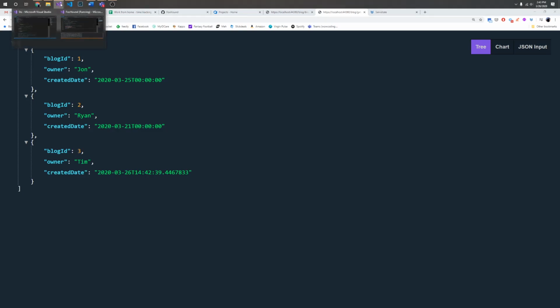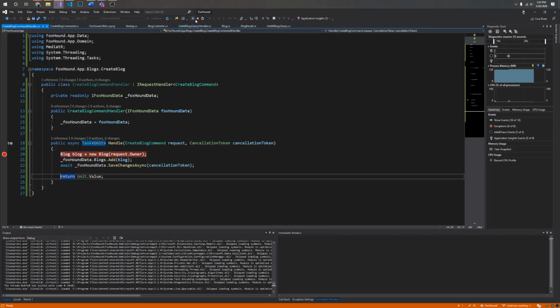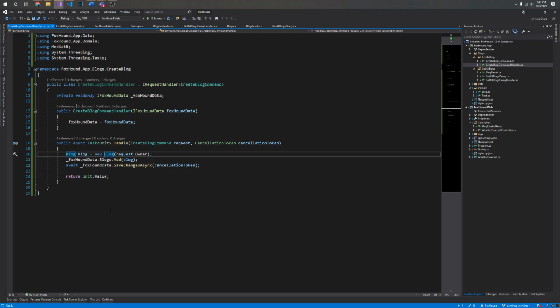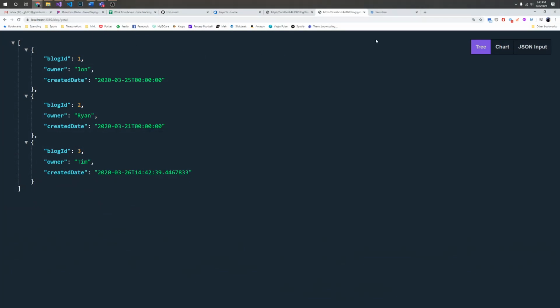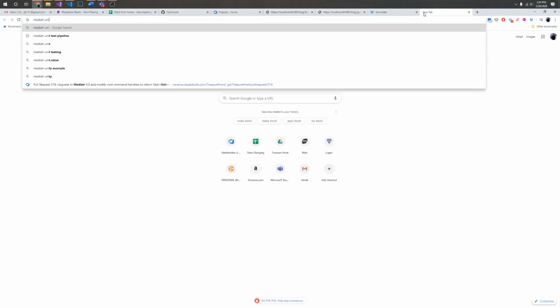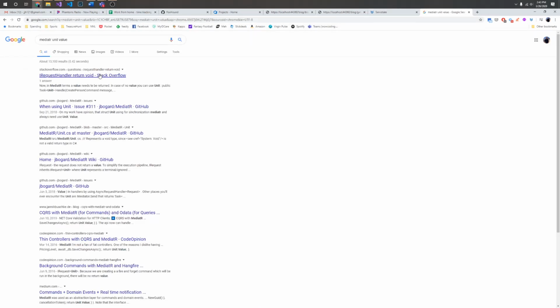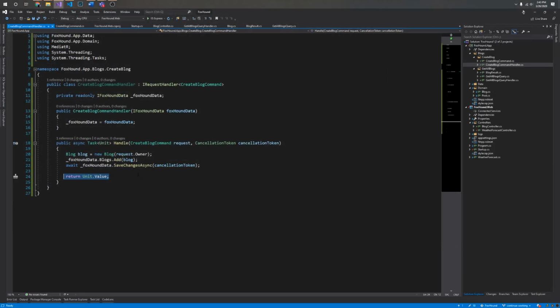Hey, John, question. Yep. I know you said you don't want to get into it, but I'm going to ask anyways. What is the thought? Because in a lot of cases, when you create something, if something is generated on the server, like an ID or anything else, then you have to go requery for that data to get it. So, are you saying like in this case, perhaps we would want to actually return the blog ID? Yeah, the blog ID or the whole blog, whatever the case is. A lot of times, the ID is the most common case of something that's generated on the server that you would need in your user interface or whatever it is.